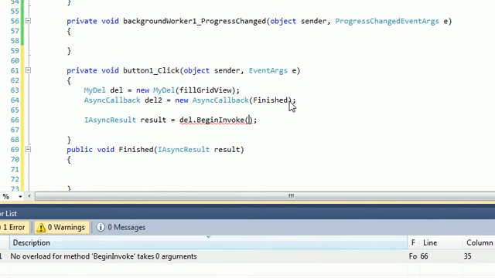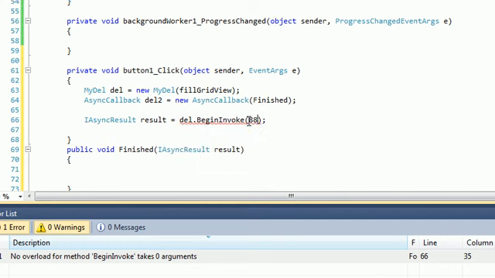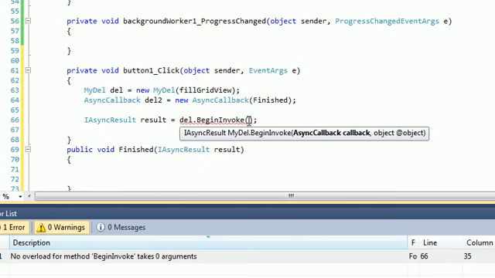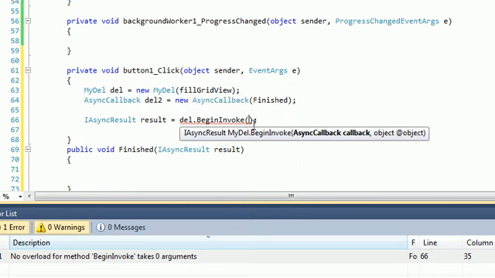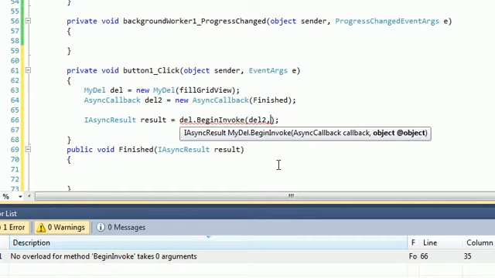Begin invoke takes parameters, but since we don't have any parameters here, if you have, say, 55 or 100, or if you want to add two numbers, for example 10 and 20, you just put them first. But since we have nothing to pass to the fill grid view, we just leave it null. So here we say del2 and del.